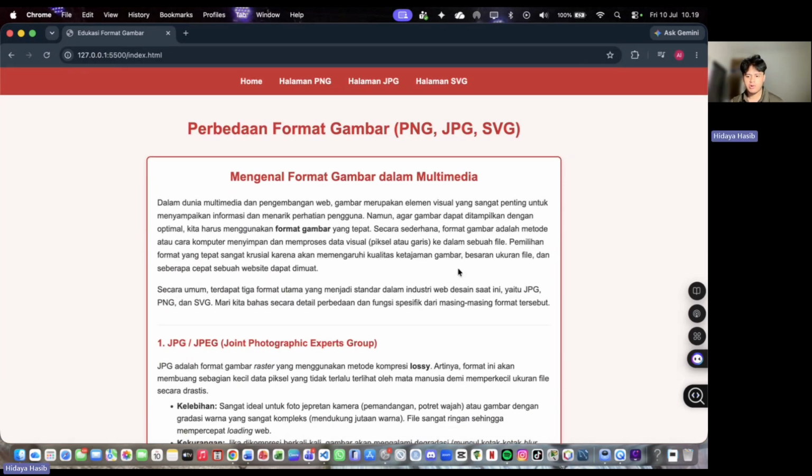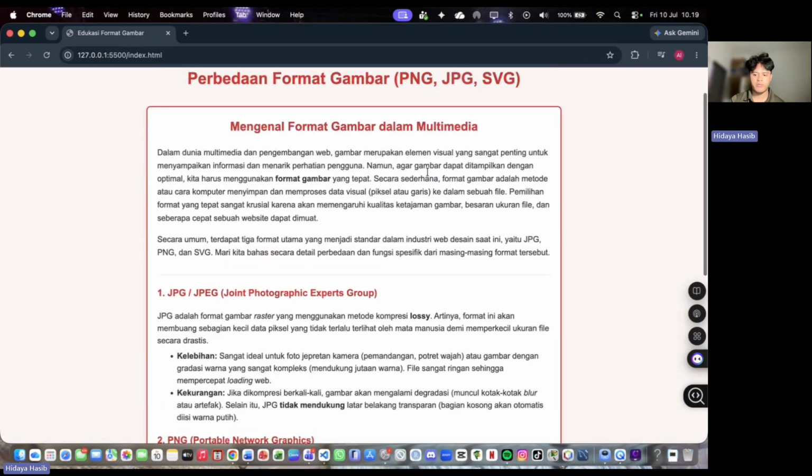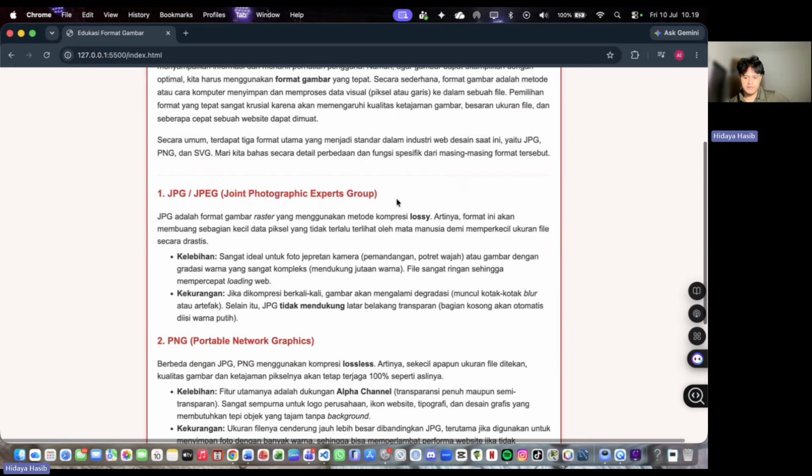in the world of multimedia, choosing the right image format is crucial for website performance and visual quality. First, I have JPG or JPEG, or Joint Photographic Experts Group.